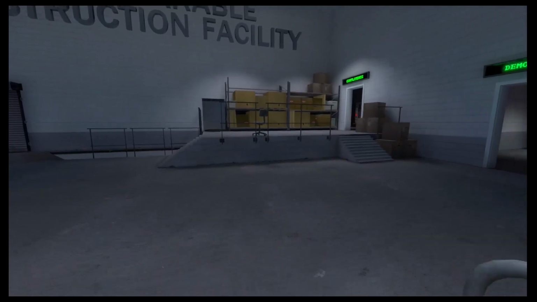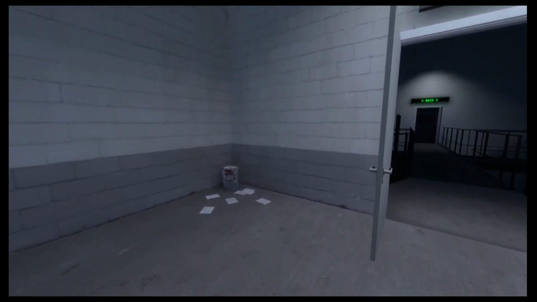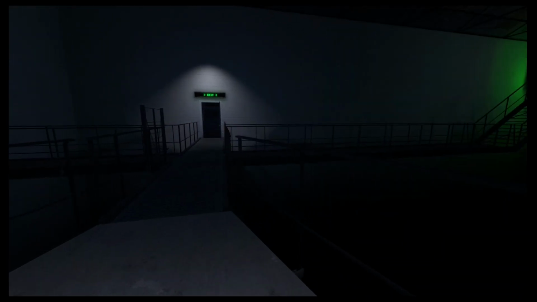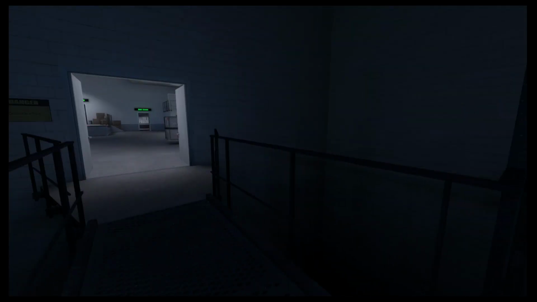Anyway, well, let me press another button. Fine. Guess I'll go this way. I can't jump. Is there a paint pot there? No. That's the exit.